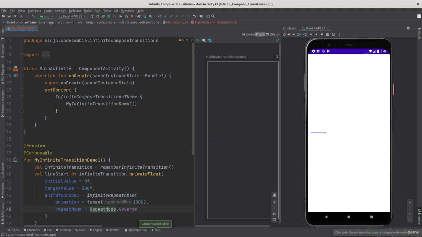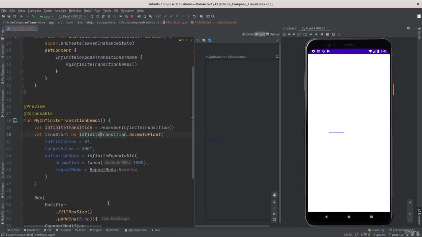As you can see, now our animation is being reversed when line start value reaches the end of the cycle for the animation, and then it repeats itself. Actually, it reverses itself by coming to the start and starting another cycle of animating its value.